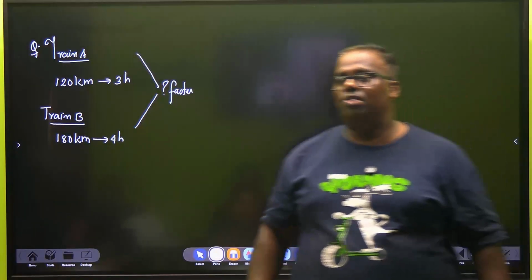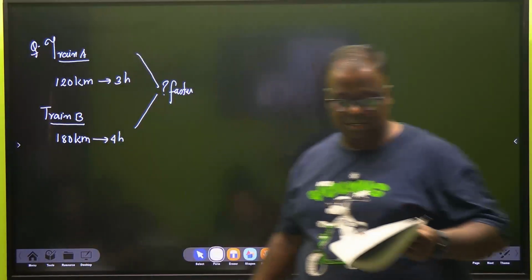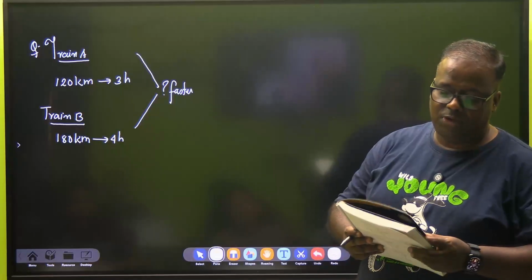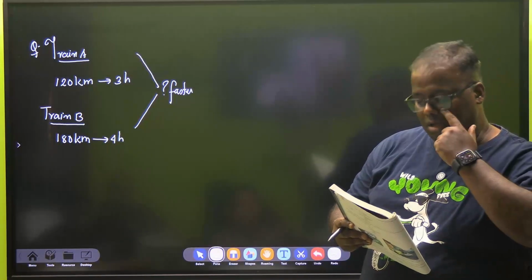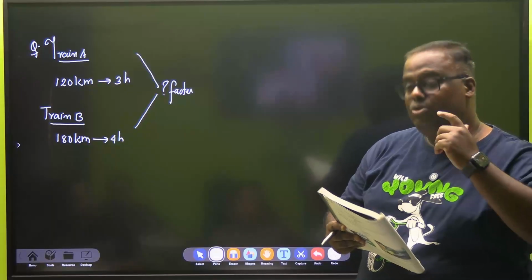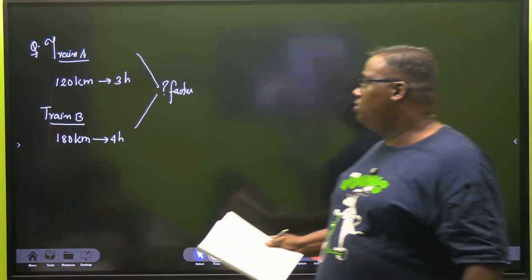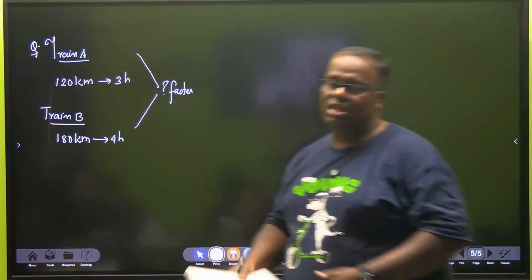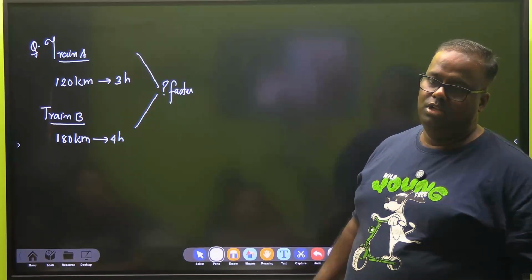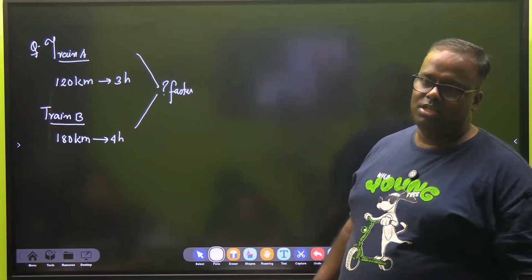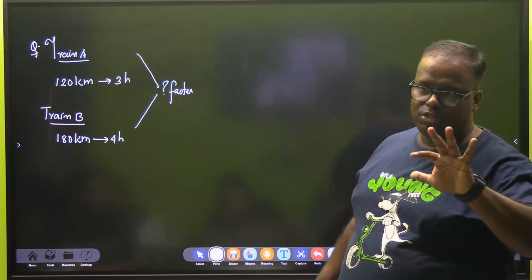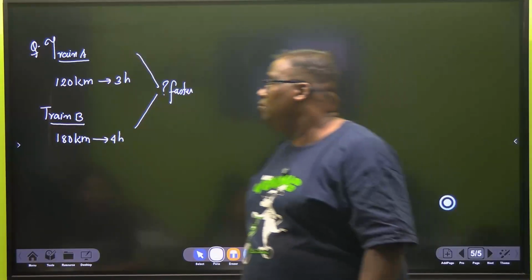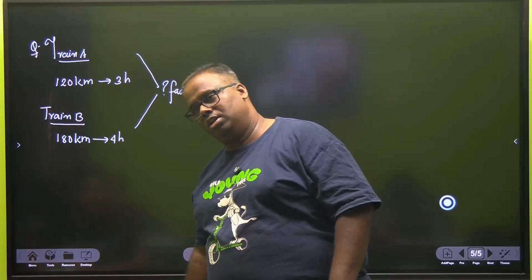You have to find the average speed to find who has traveled faster. Very good. Or else you can find the speed straight away. But you have to make everything in the same units. First of all, when such a problem comes, always check whether the units are same or not. I gave you $5. I gave her 6,000 cents. So it's not a right unit of comparison. So first see, are both in kilometer per hour? Yes, both are in kilometer per hour.